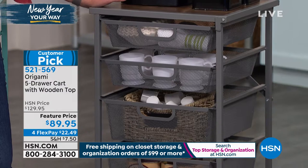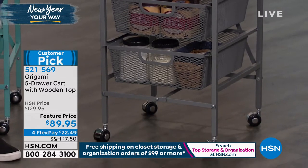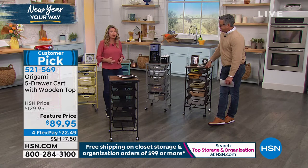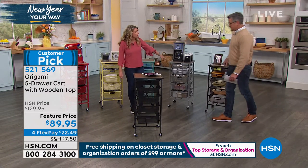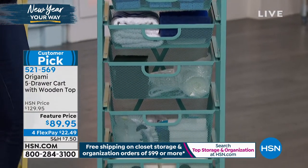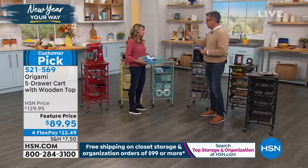Look at it as a coffee station — coffee maker on top, and all your pods, filters, coffee, creamers, mugs are in one footprint. It's portable, so on a gorgeous day just wheel it out to the lanai for a coffee station there. Also a nice portable bar if you want. Here's the turquoise — red is the number one accent color in the kitchen but turquoise is a very close second. It's ideal for a pop of color, and great for laundry rooms and craft rooms too.